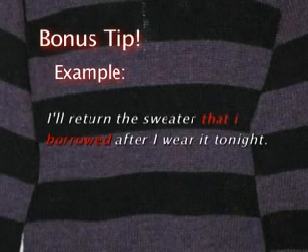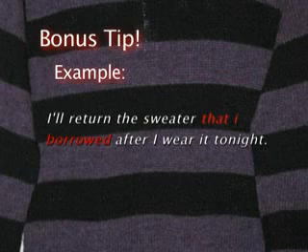Here's an example of a sentence with a restrictive element. The restrictive element is the phrase, "that I borrowed." If we eliminate the restrictive element, we lose important meaning in the sentence. Without the restrictive clause, the speaker could be returning the sweater to a store for a refund, or to a friend who loaned it to her, or maybe she even stole it. Without the restrictive element, we don't know what sweater she is talking about.